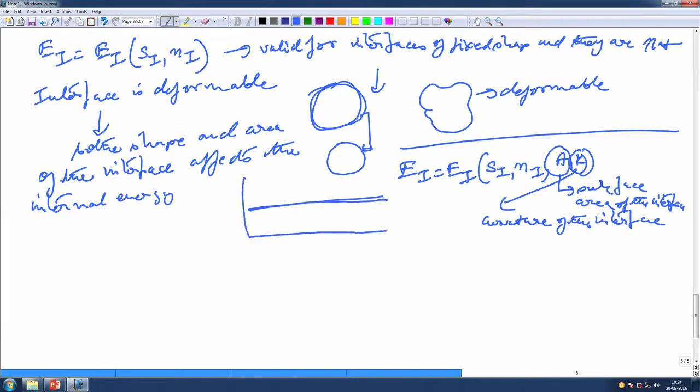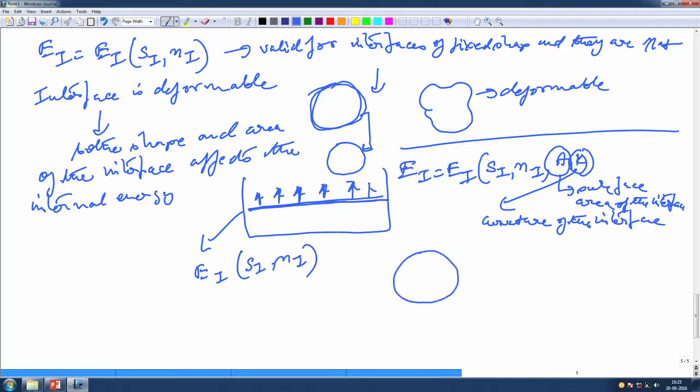So, you have a flask, you have a pan, and there is evaporation happening from the surface. This interface is flat and it is not deforming per se, it might translate up and down. In this kind of interface, it is given as EI(SI, NI). Whereas, in the case of a droplet which is not deforming, but still has that curvature, EI will be EI(SI, NI, and probably K).